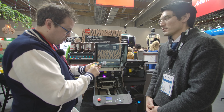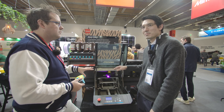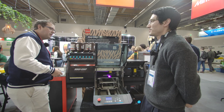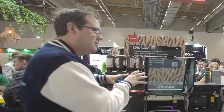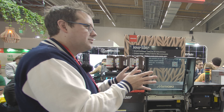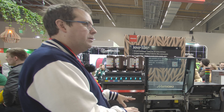The build volume on the smaller machine is 200mm x 200mm x 70mm tall — hence the name '2207.' Contextually, that's not a small build volume for this type of technology. Under normal circumstances, you'd expect these machines to be in the sub-100mm build volume range. The larger machine they're also showing at the booth is even bigger.